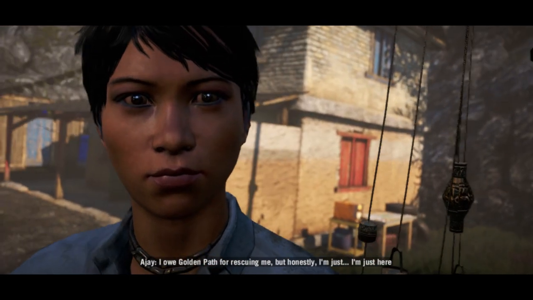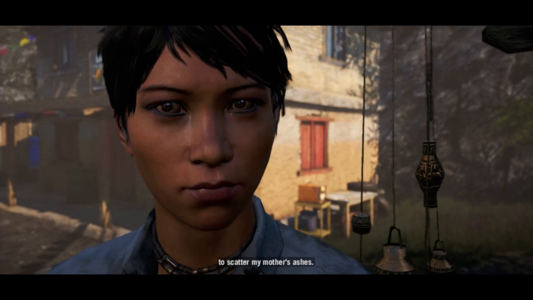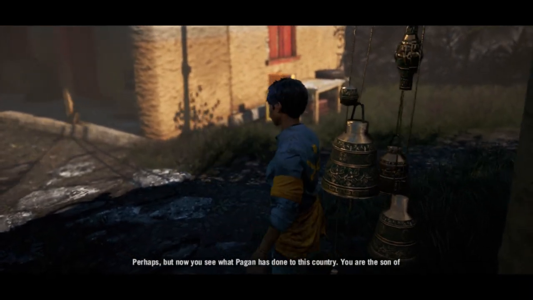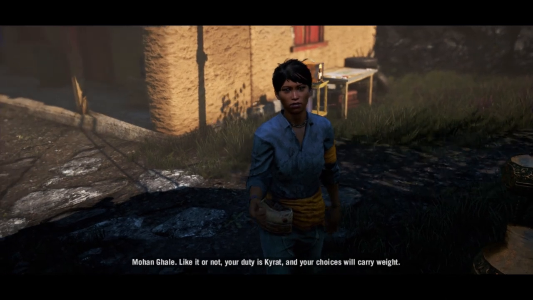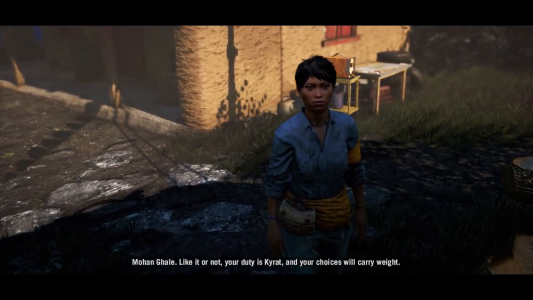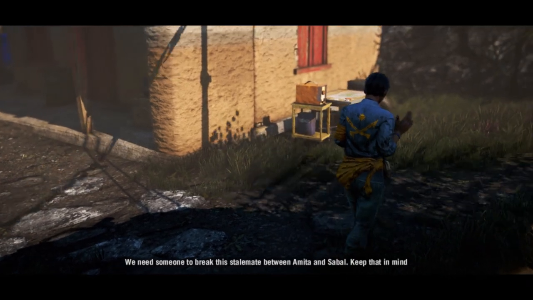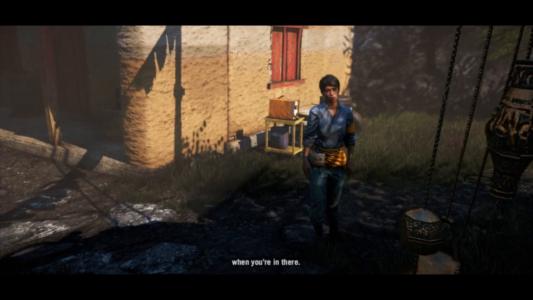I owe Golden Path for rescuing me, but honestly, I'm just here to scatter my mother's ashes. Perhaps. But now you see what Pagan has done to this country. You are the son of Mohan Gale. Like it or not, your duty is Kirat. And your choices will carry weight. We need someone to break the stalemate between Amita and Sabal. Keep that in mind when you're in there.